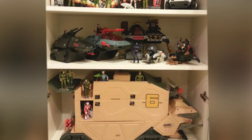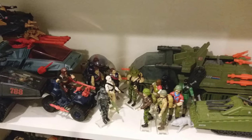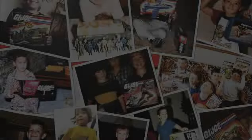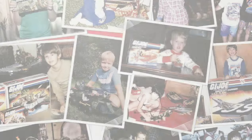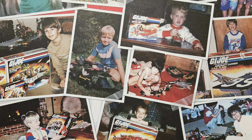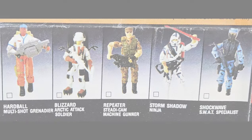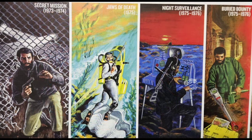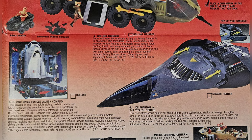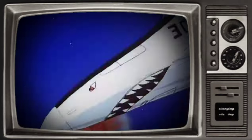By this point, the 3¾ inch O-ring based G.I. Joe A Real American Hero toy line by Hasbro had long been a fixture during a child's playtime. The possibilities fueling our adolescent imaginations, as well as the world-building capabilities, lent itself well to lengthy, all-encompassing adventures. The 1980s saw a period in which G.I. Joe was reintroduced, shifting away from its predominantly realistic military feel of the 1960s and its adventure team rebranding of the 1970s. The 1980s downscaled rebranding and its associated media tie-ins would bring G.I. Joe to a whole new level of popularity within the young male demographic audience.